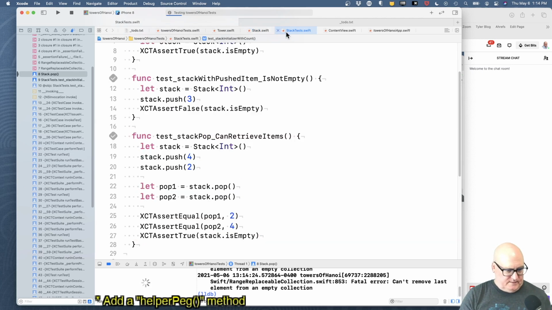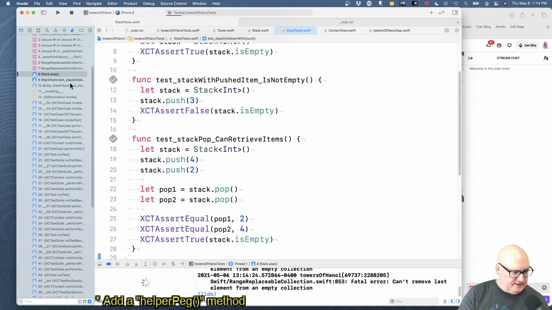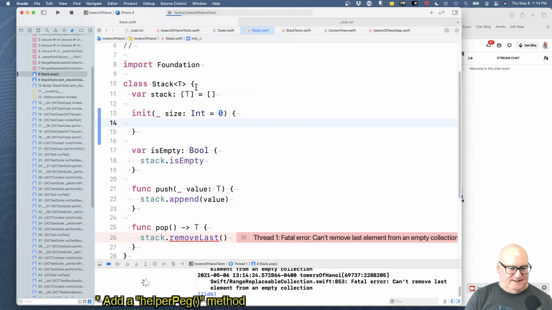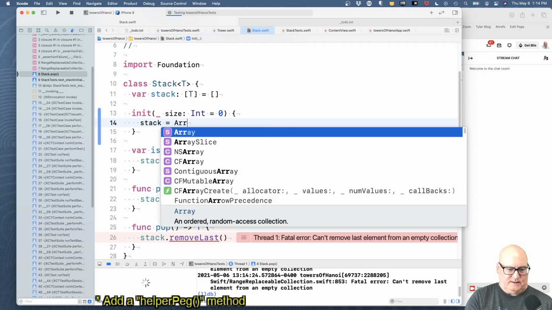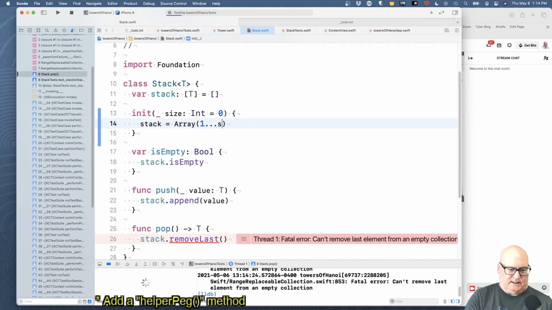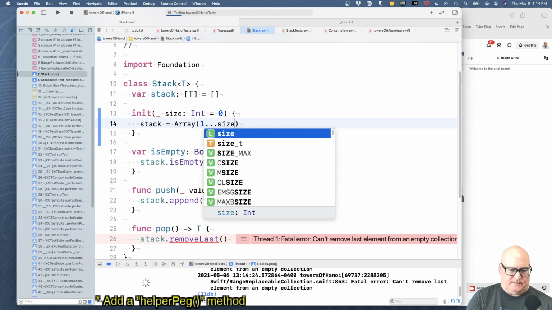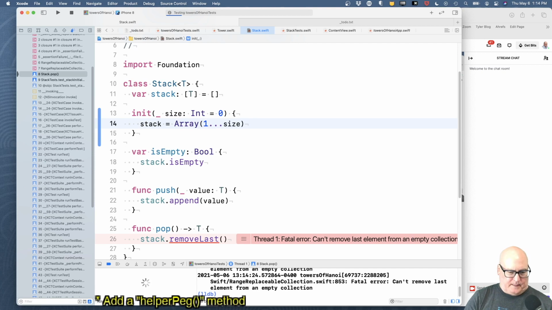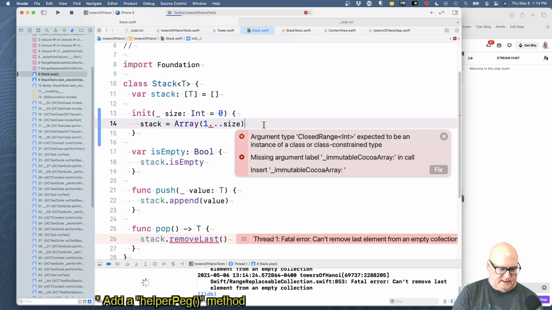Oh, that's our new test failing, I think. Yeah. Okay, we like that. So we're gonna reinitialize stack equals array of 1 dot size. And that may blow up if the size thing is not.